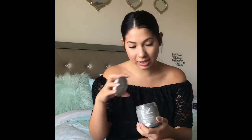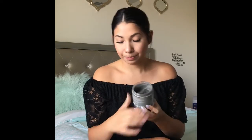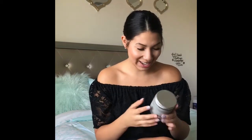So I'll show you what it looks like. I wonder if you'll be able to see it. It's kind of gray, a little bit of a green undertone, and it has some white flakes in there. I don't know how to describe how it smells, but it smells clean. I don't think it smells gross. There are some soaps out there for the skin that just smell horrible. This doesn't smell bad. It just smells like a clean paste, because that's what it is.